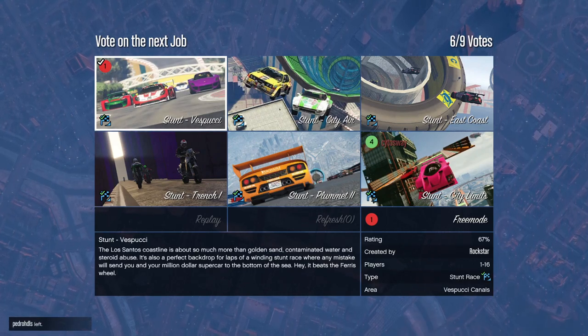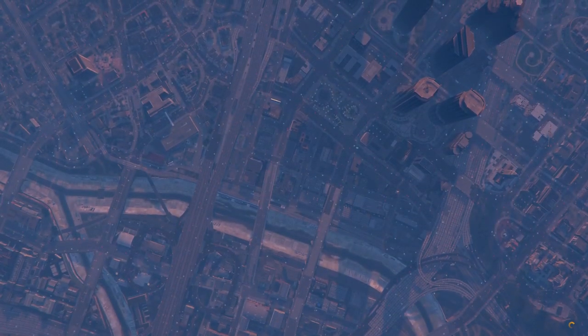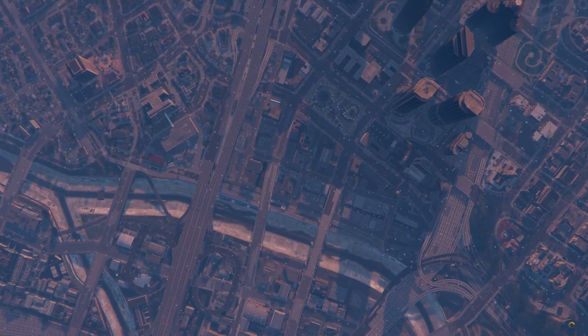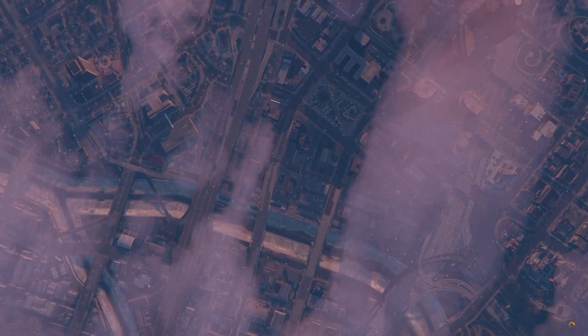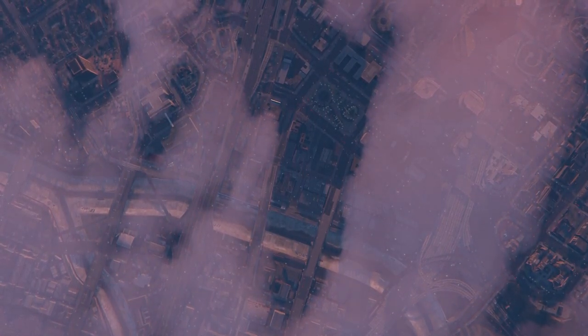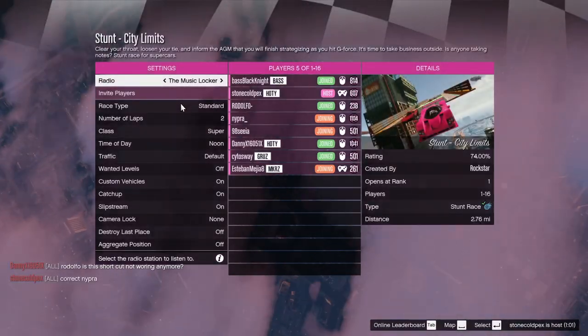Hey, whichever one you want to do, that's fine. I was picking Vespucci because it's top left, and maybe we get a new lobby. And it's a track that will beat your competition for you. It's a track that's so bad that you can use it to your advantage.